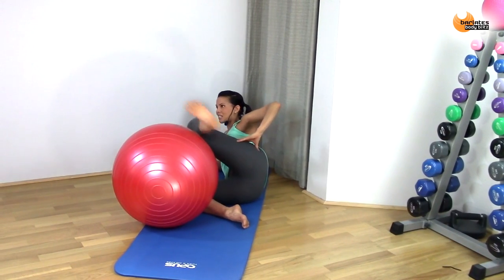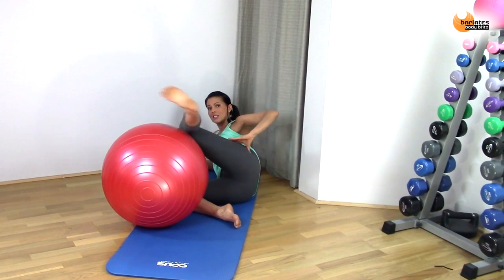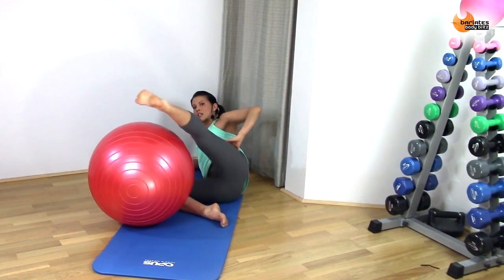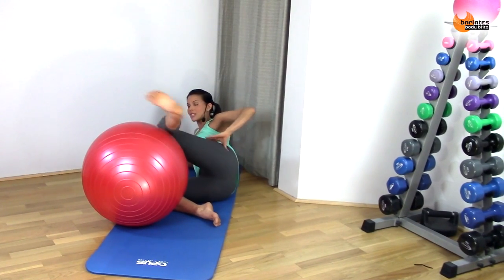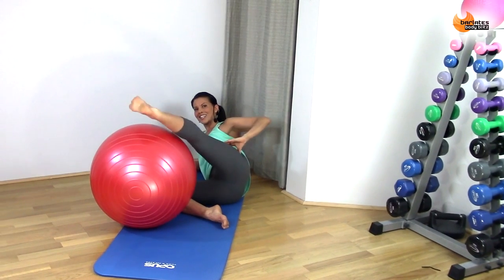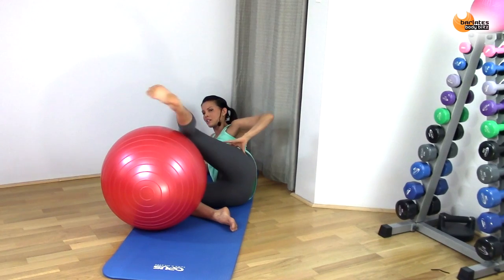Keep your hips stacked, squeeze, squeeze. Just focus one last time. Bring your knee in all the way to the chest. Try to turn your heel up to the ceiling. You'll feel it more. Last exercise. Really keep going and squeezing as hard as you can.